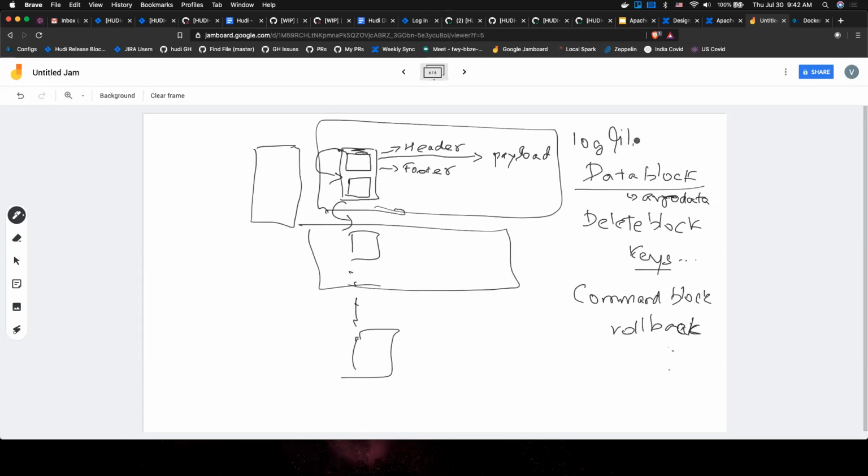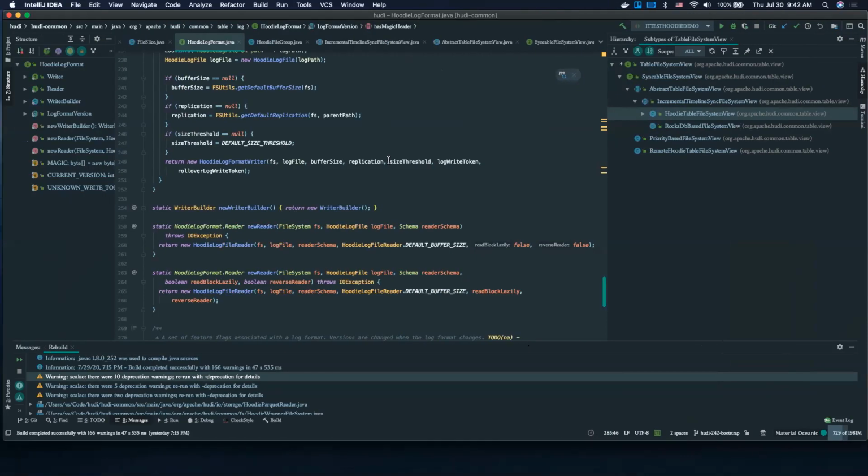When a log file reaches a certain size, we will roll that over. But on things like S3, there is no append, so every log append creates a new log file with one block. That's how it works. On something like HDFS, you actually get appends, so you can have a small number of log files with many blocks inside. All of this code, all of this way to interact with the log, is basically under here.